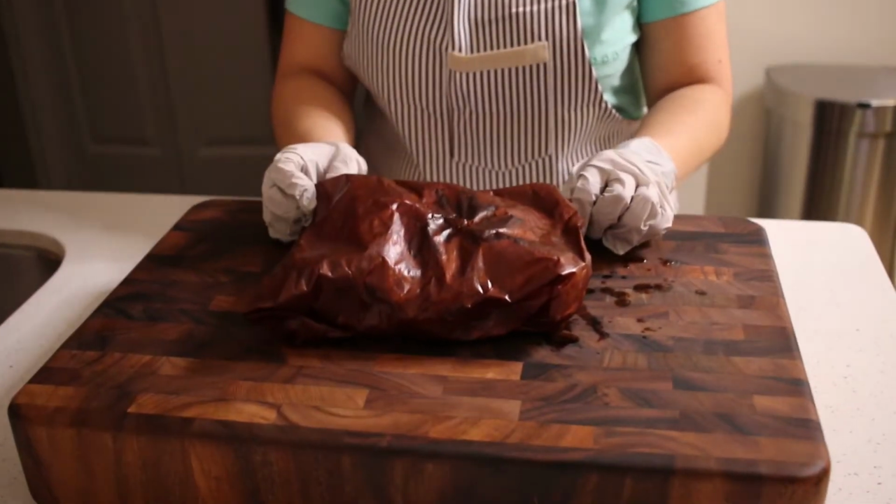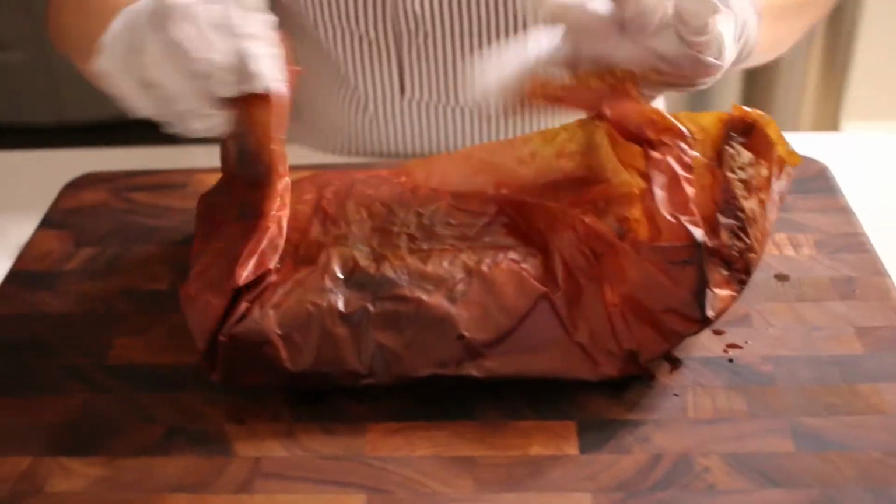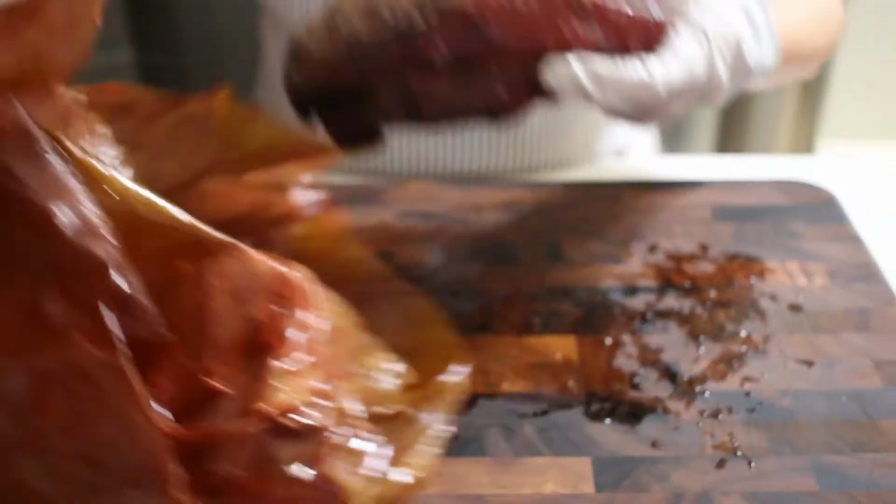Alrighty, so it's been resting for about an hour. We're gonna go ahead and unwrap it and slice it. That smells amazing.